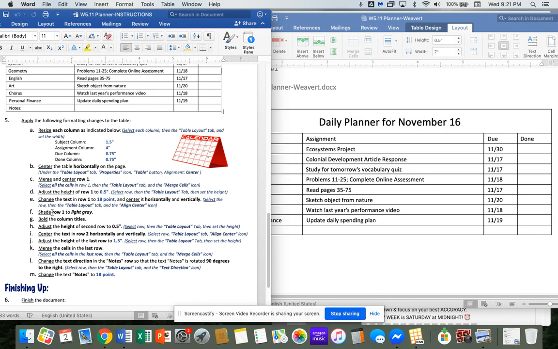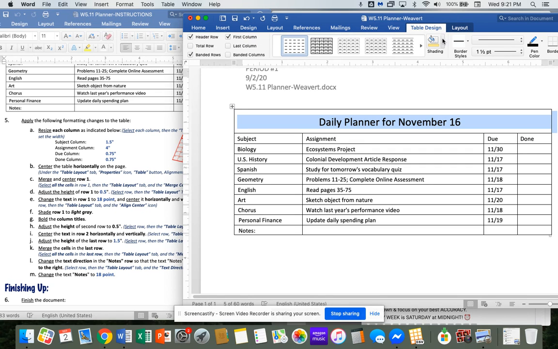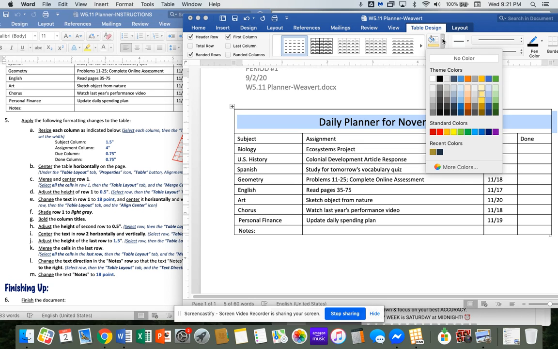So the next thing we want to do is to shade row 1 to light gray. And here again, I can make sure the whole thing is selected. And remember, shading is going to be under Table Design. There's our paint can. And we're going to go with a light gray. I'm going to point out to you here that if you let your cursor rest on any of these colors, it will actually give you a percentage.